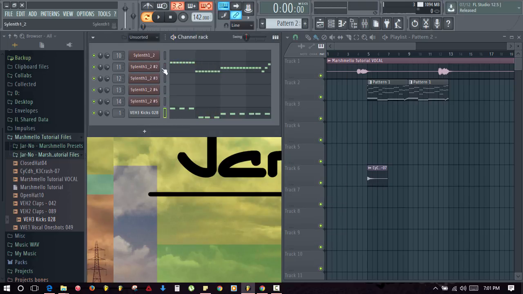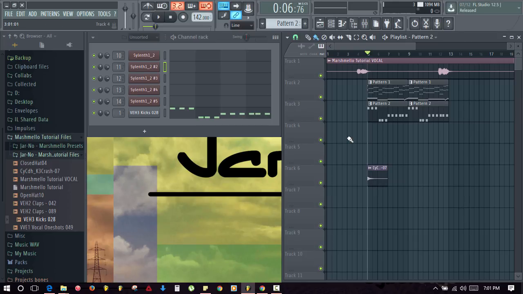So that's how you keep it clean, and what we can do after that is then get rid of our sub bass in that folder, and we're left with our kicks. And we can paste that in. But if we play this back, you'll hear the kick is not quite as prominent as we'd want.